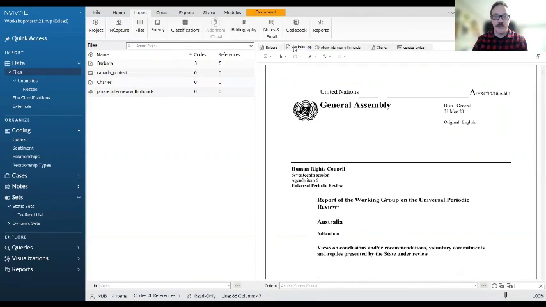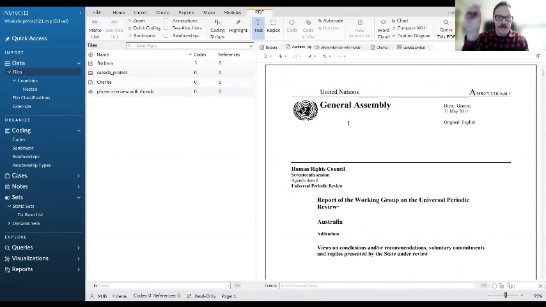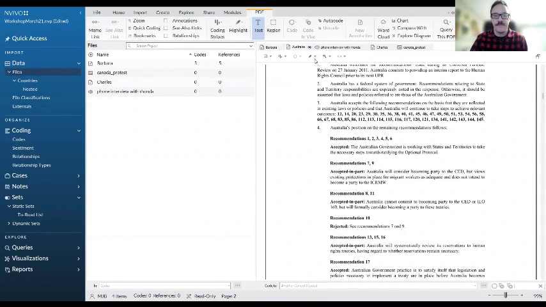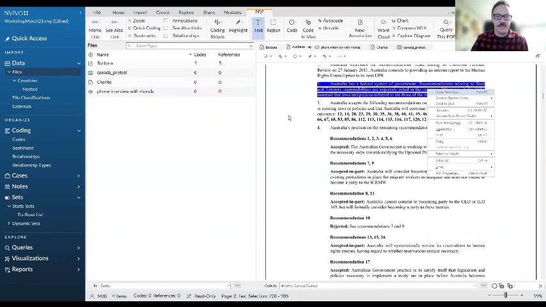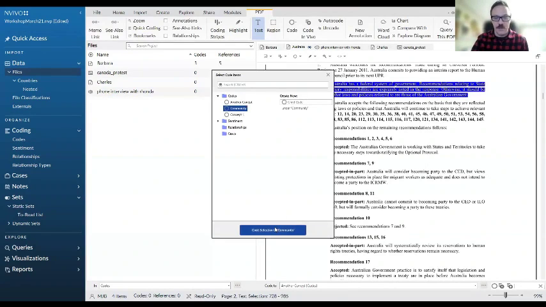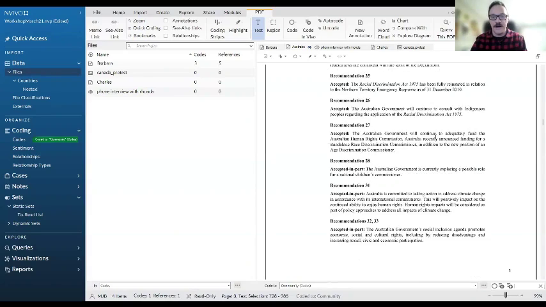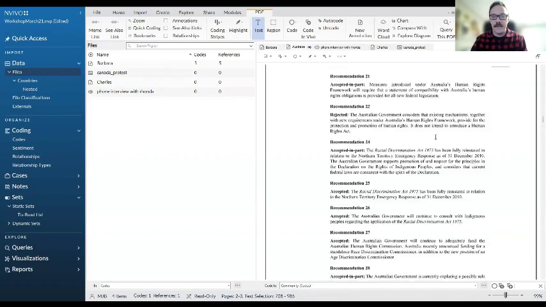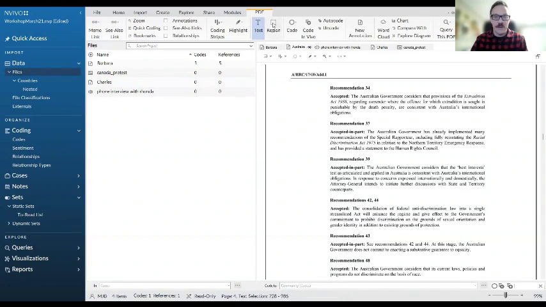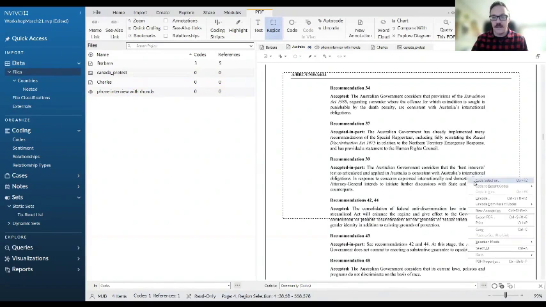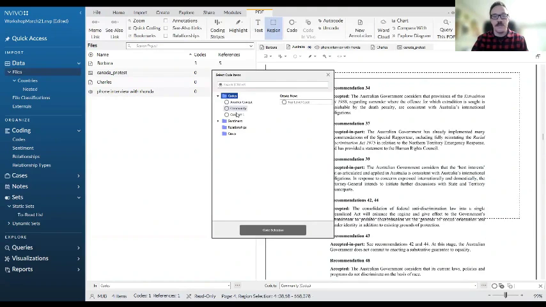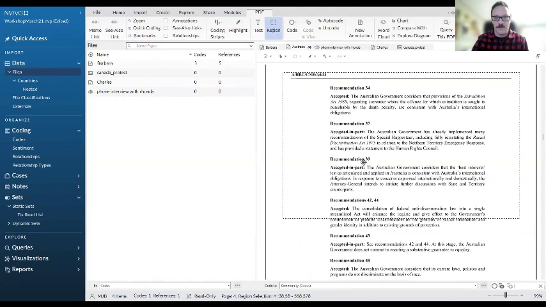If I were to switch over to, again, just clicking on the tab to move over to a PDF, I can do very similarly, where I select some text, I go to code selection, I choose a code, probably doesn't apply, but that's fine, and apply it that way. If I want to select to region coding, just to demonstrate what that would look like, I could do this selection, and I'm going to code this one to concept 1 for our example.